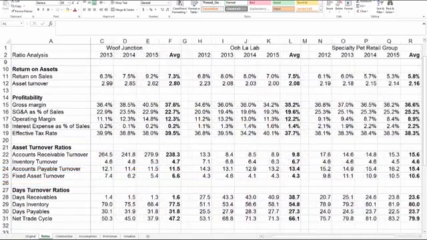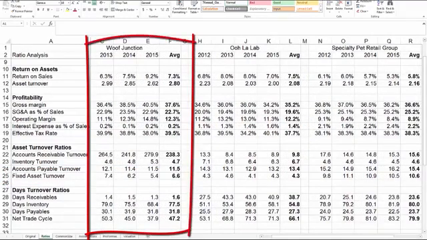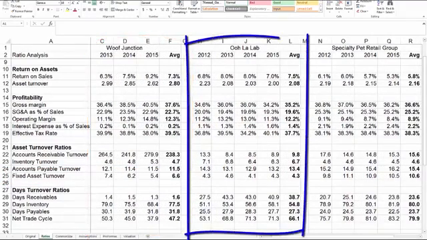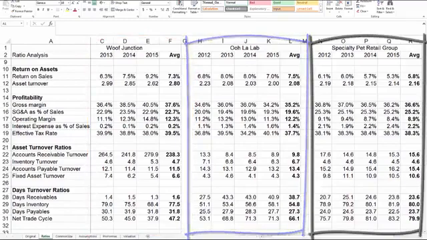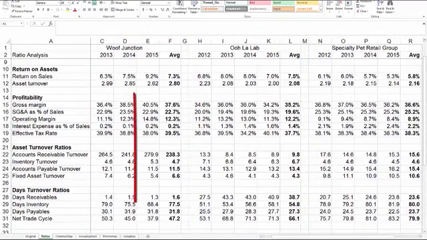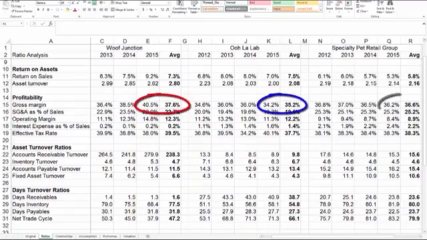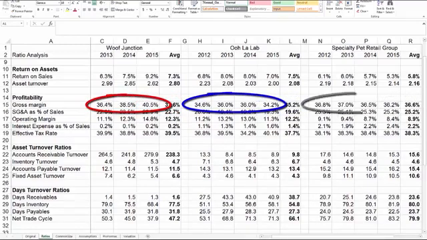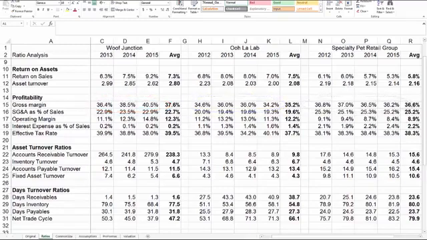Before we wrap up, we should compare the ratios for WOOF Junction to ULA Lab and to the industry group as a whole. And what I'll do is for WOOF, I'll show the most recent year and the average. The most recent year is interesting because there have been these upward trends in some of these ratios. So first what we find is WOOF has a much higher gross margin than ULA Lab and the industry as a whole. And while WOOF has had increasing gross margins, we don't see that in the comparators. So this shows that a big source of WOOF's advantage right now is this markup over cost.